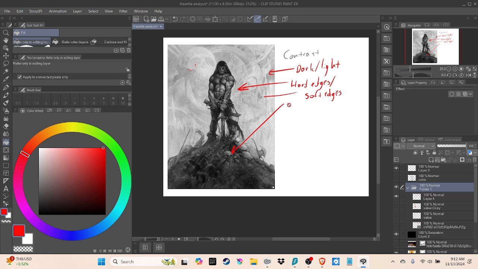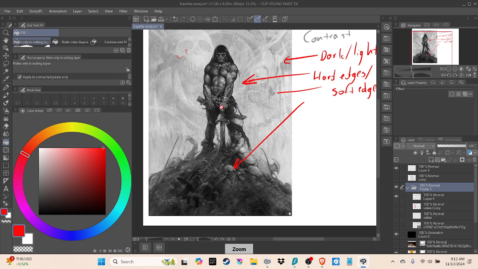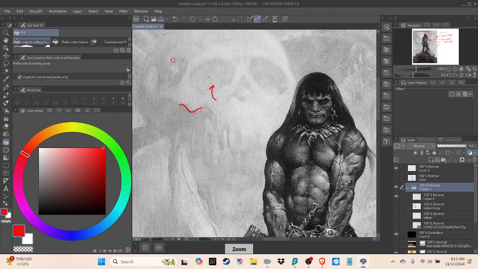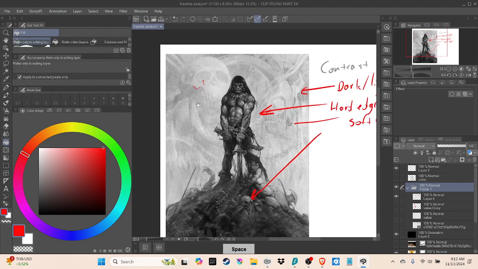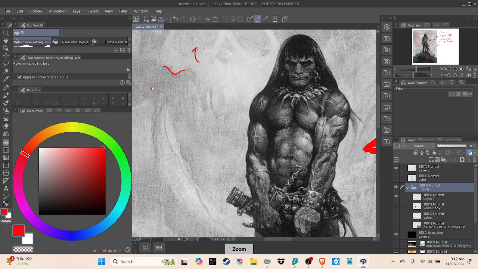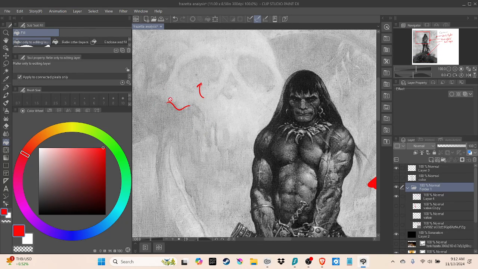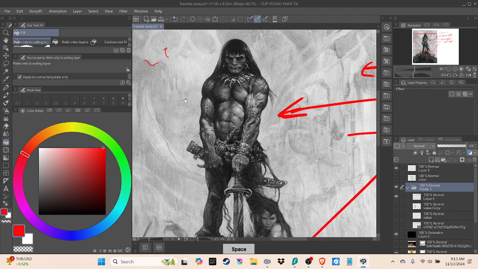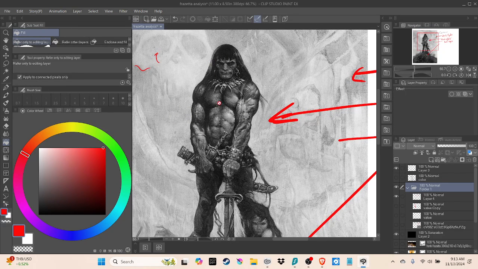But also, you want to think about the edges. What is it that you actually want to emphasize? Whatever you emphasize, that's where the viewer is going to look, right? So clearly, the viewer is supposed to look here. He's not supposed to be looking over here in the corner at this skull in the background, right? So there's no reason for him to have hard edges, or a lot of value range back here. He can keep the value range close in order to give it this kind of ghost-like image here. But then here he explores the full range of the values in the figures.